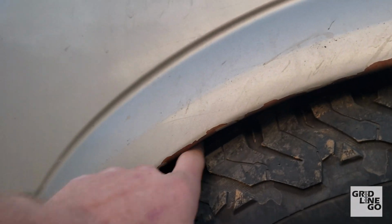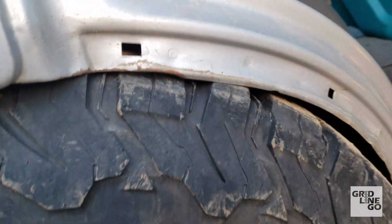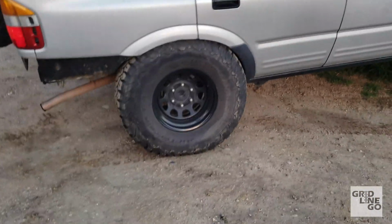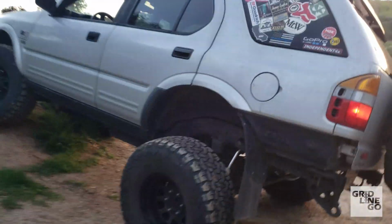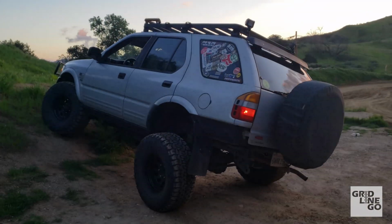Oh yeah, so I can get my finger all the way up inside of there, and it's just enough right here on my... So it's right here, just enough. And I actually feel like I'm not completely on my bump stop, but this is kind of where we're at here. Also, that's the sunset I was looking at. So this is a duo. This is awesome.